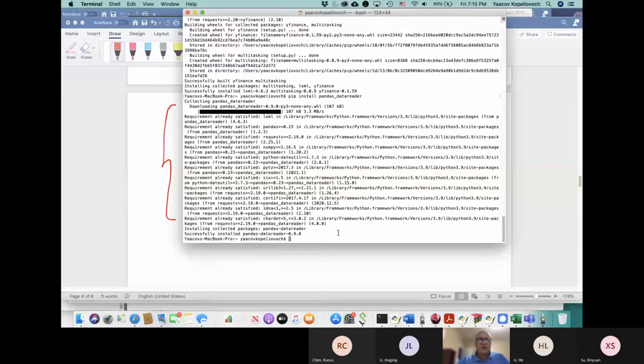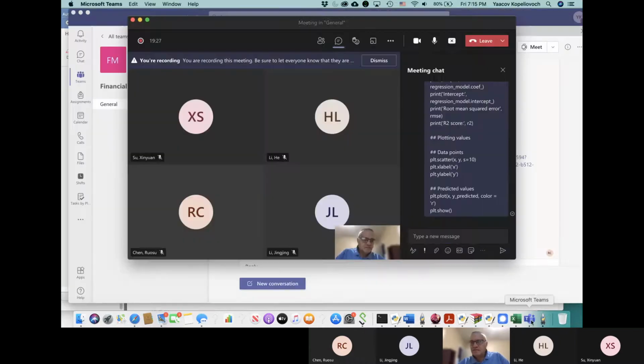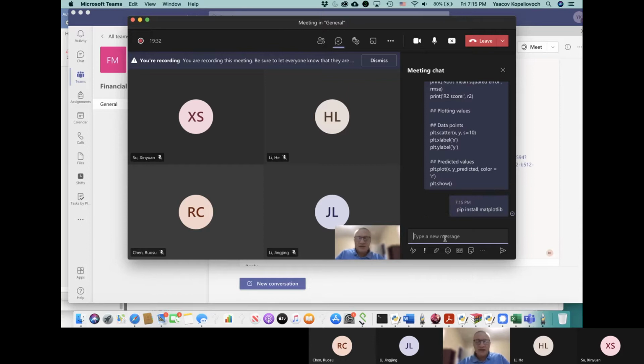For example, let's say I want to bring in matplotlib. What do I do? I just run this command inside the terminal. I'll remind you how to get the terminal.